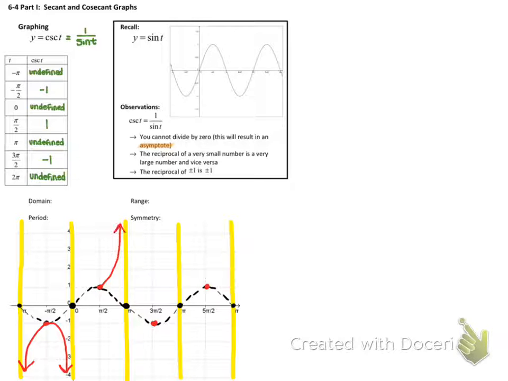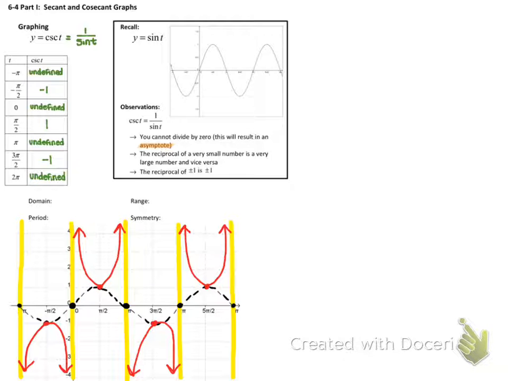So you can just remember a couple of these tricks and know that this is the shape and what it looks like. You know that we have vertical asymptotes that we get close to but we never touch. And it's almost like a bunch of quadratic looking functions. Note, this is not a quadratic. That is not what I'm saying. But it just has that shape for each of those intervals.